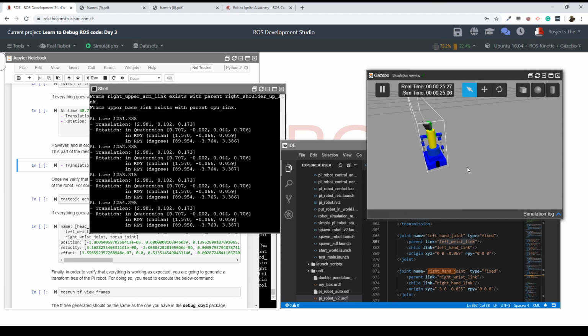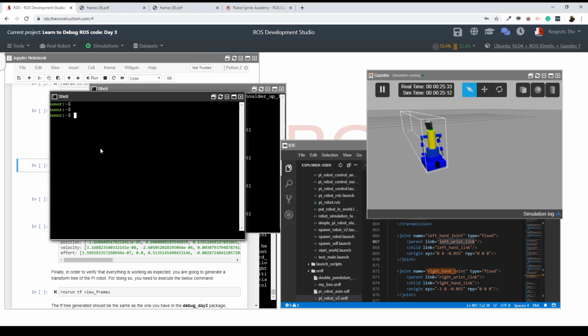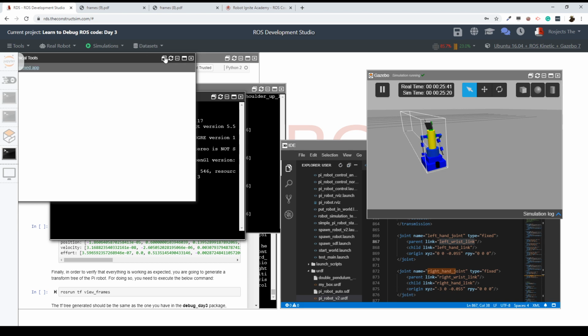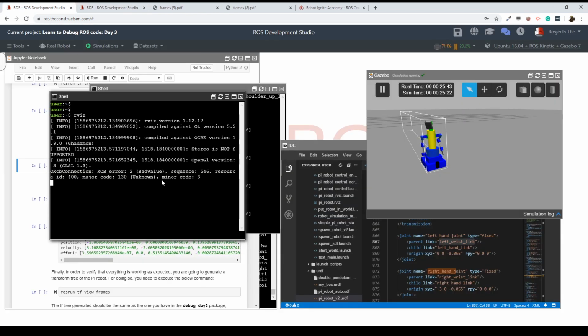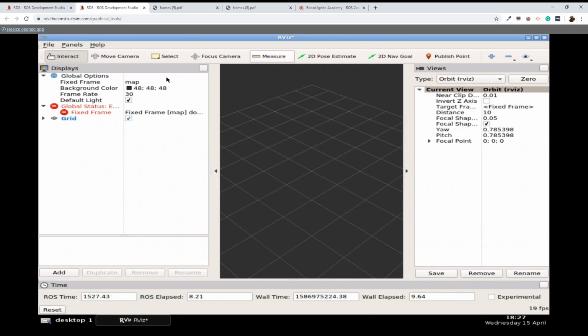So I'm going to open a new window here with RViz. Let me do this real quick. And in order to visualize RViz, I'm going to open here the graphical tools window. Yes. So another way, and a very good way of checking TFs, is using RViz, of course.